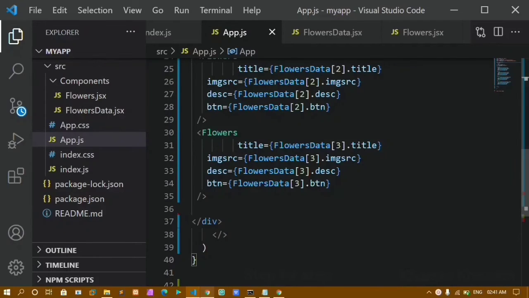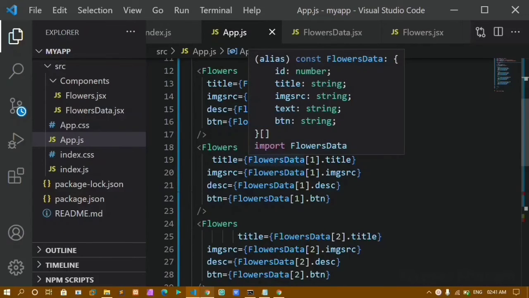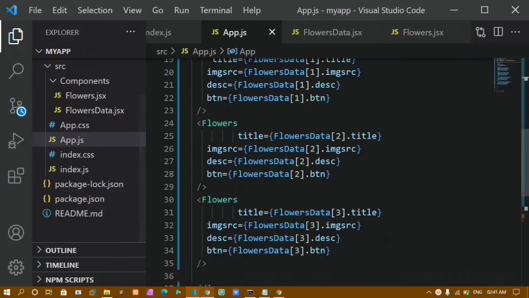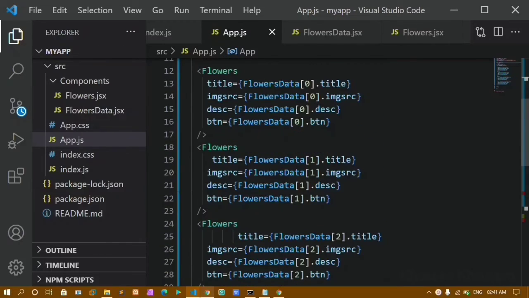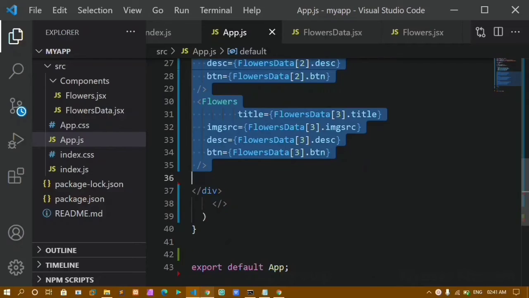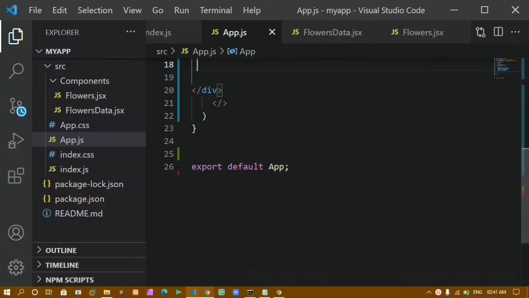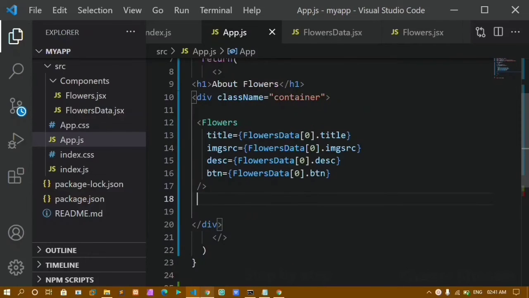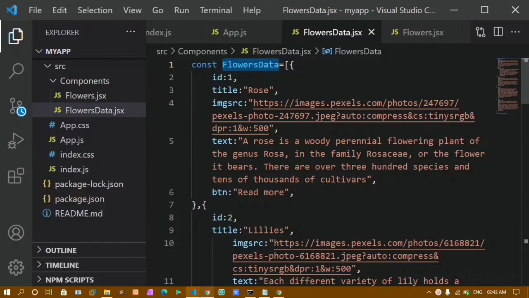Now we are going to reduce our code. When we are writing our code in React, we don't have to write so many lines of code. Now I'll remove this entire thing. We will be executing our code using our map method. The map method creates a new array with the result of calling a function on each element inside the array. Suppose this is my first element. You can see here this is my first element, this is my second element.